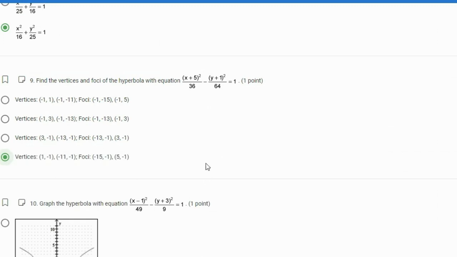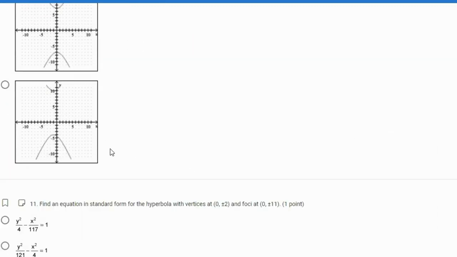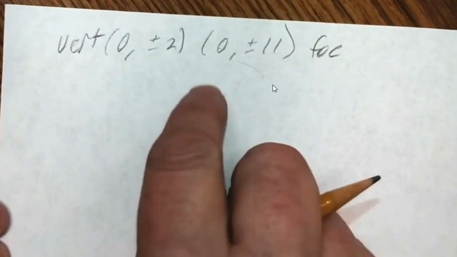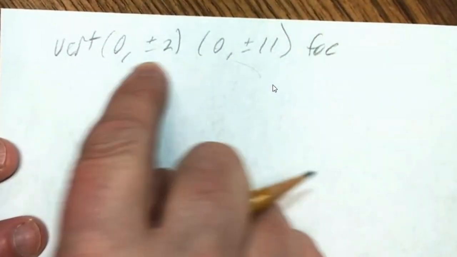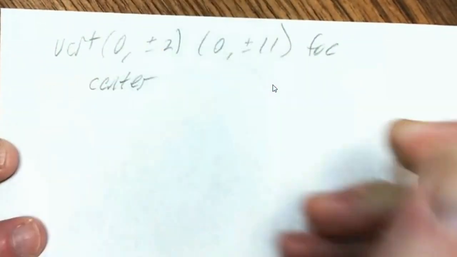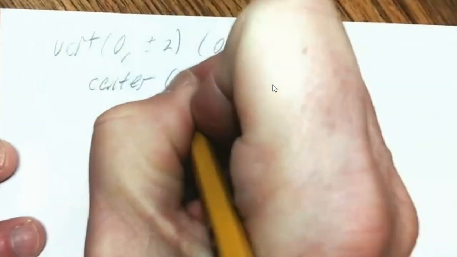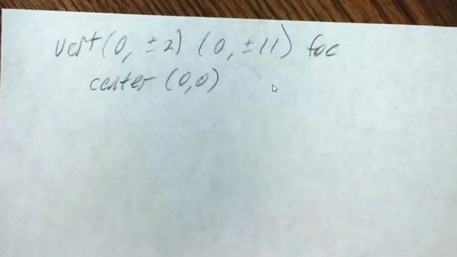All right, just 2 problems left because we've already done this graphing one. So we need to find the equation in standard form of the hyperbola that has these vertices and these foci. All right. What is exactly in the middle between there? That'd be where the center of our hyperbola is. So plus 2, minus 2. So the center is at 0, 0. We have an origin. That's nice.